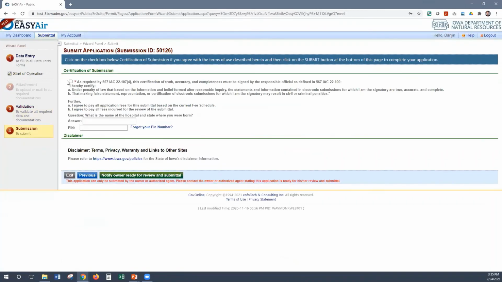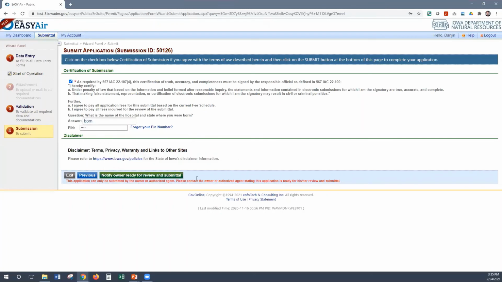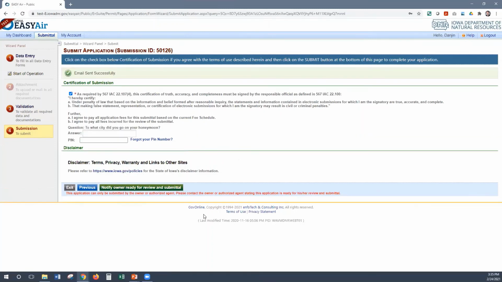You would click next, and then you would go in through the submittal process, which here I'm only a preparer for this facility, so I would notify the RO for that. And that's it for the notification reports within the system. It's pretty straightforward. You just have to fill in the date and go through the regular submission process in order to submit those reports using the system.